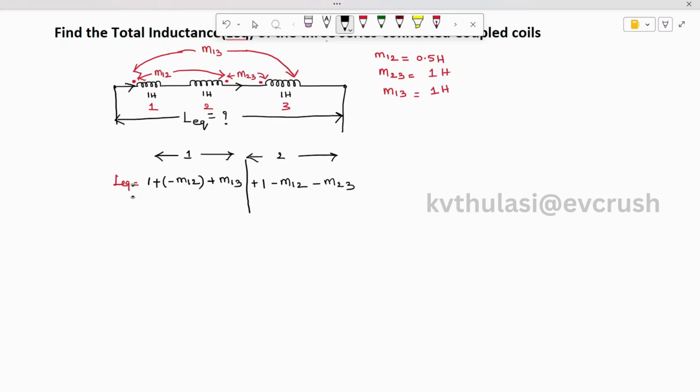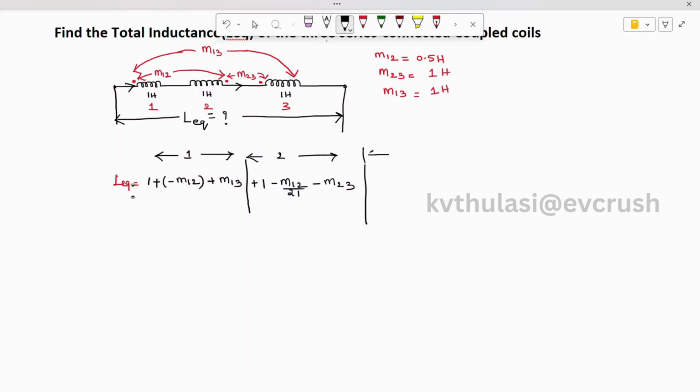Here you can see that for this coil, one current is entering the dot and another current is leaving the dot. So therefore minus. Here it is leaving and here it is entering, therefore once again minus. With this, the second coil is completed. You can write the mutual inductance as M21 also, no issue, because both are symmetric. Second coil on first coil, second coil on third coil.